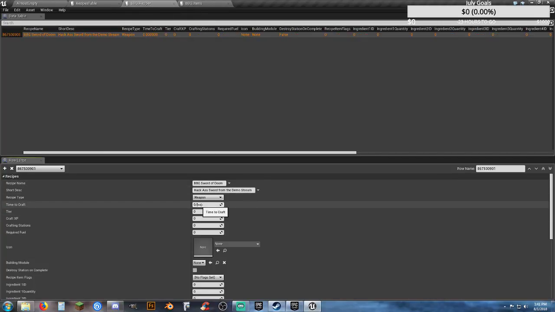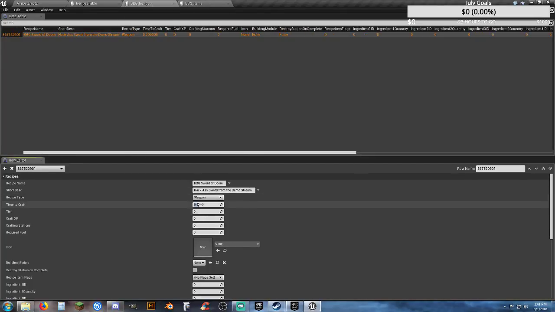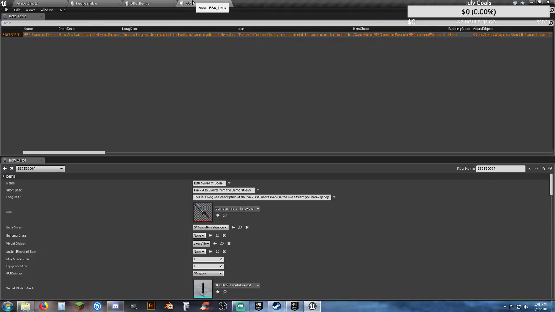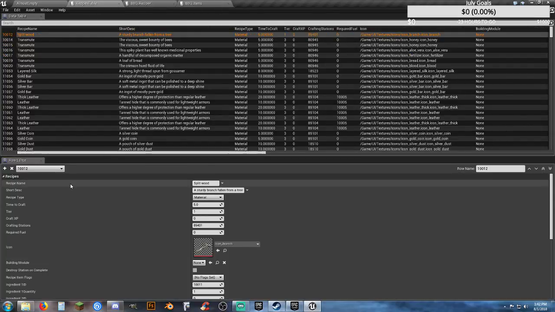Time to craft. Now, this is where it can be interesting. It takes 5 seconds to craft. This is going to be in seconds. So we want to take, say, 5 seconds to craft. Tier, well, we left it at tier one. Craft XP. We want 2500 XP for crafting it. Sounds lovely, right? Crafting stations and required fuel.